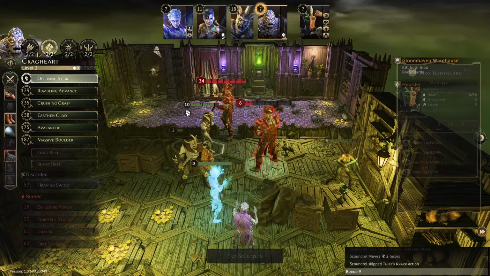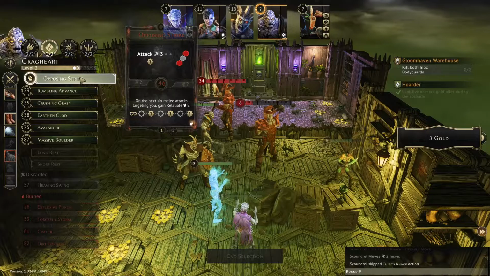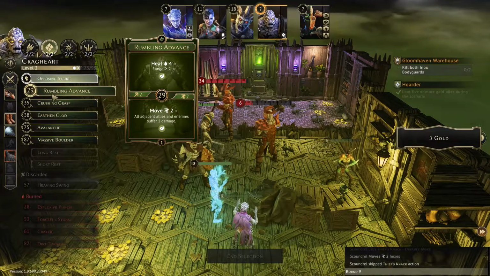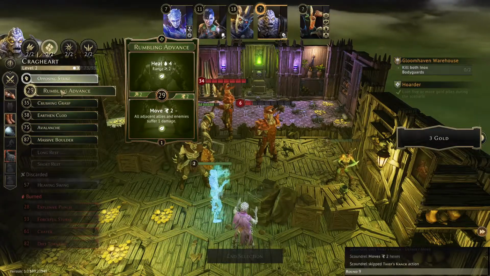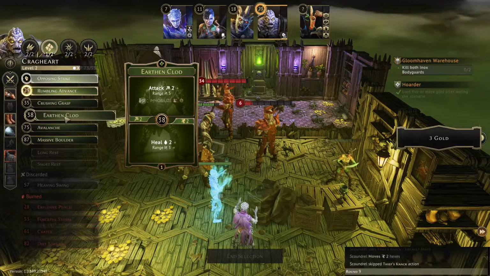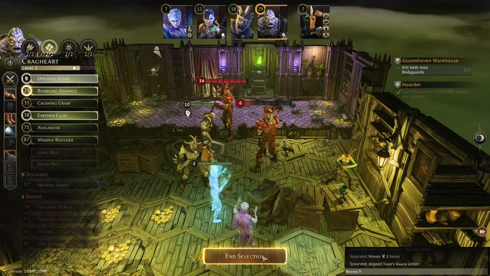If I step here, I can actually hit both of these guys with that attack. But I forgot, I don't have that anymore. I can heal him, which means I'm not doing any damage, but I actually like that. So let's get some healing going. I'm going to heal twice. Let's get him back into the game.